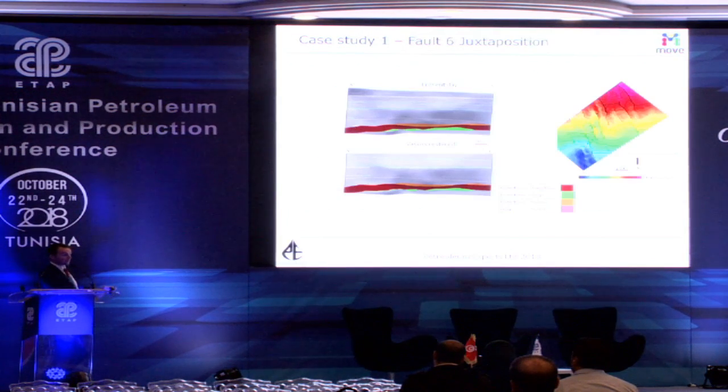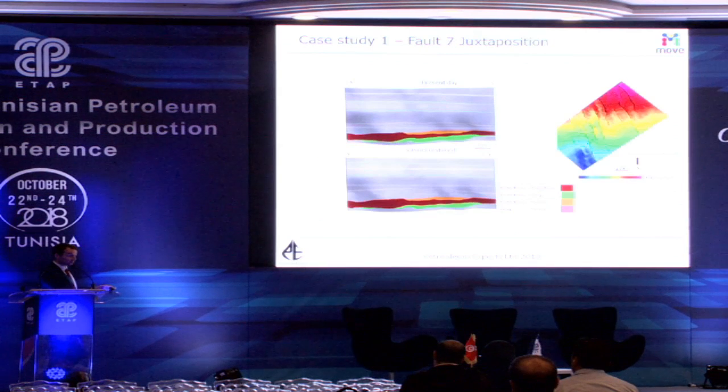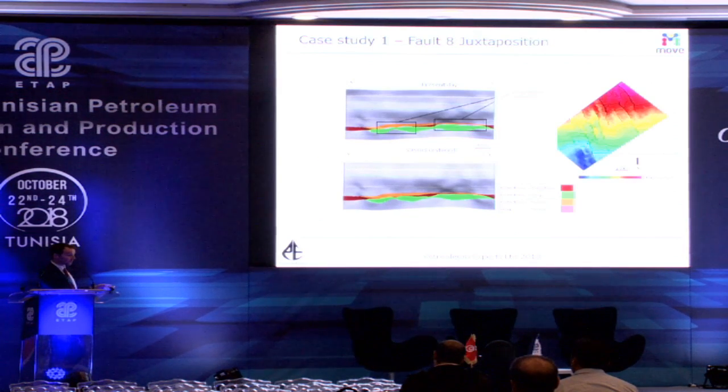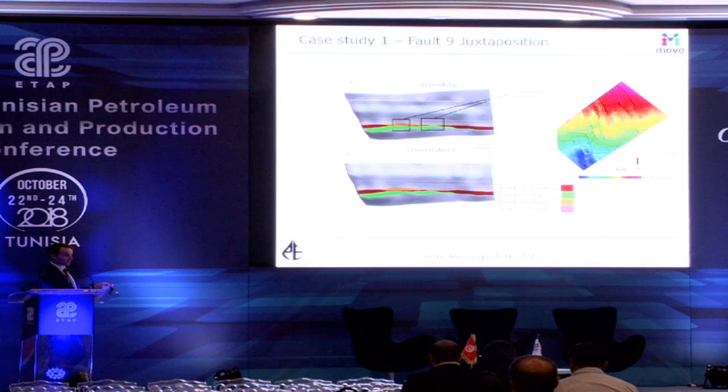And we can look at that in more detail. You can see that there are some minor variations on some of the faults, and we have some juxtapositions that exist at the present day that don't exist at the restored levels as well. But ultimately, it was found that the change in the sealing properties of the faults shouldn't play a major role in the compartmentalization of these parts of the Johara prospect. And I'll revisit that in the results later, but I'll move on now to the second case study where the fault displacements are much bigger.